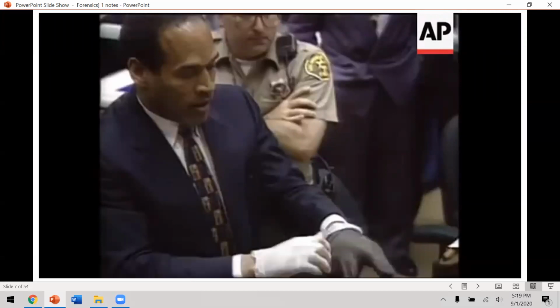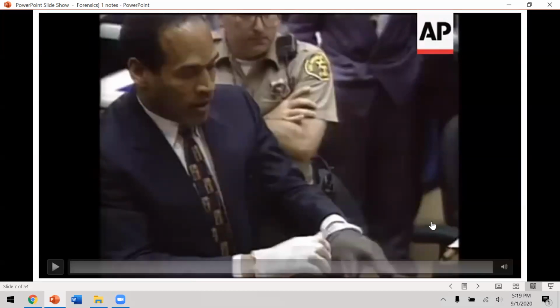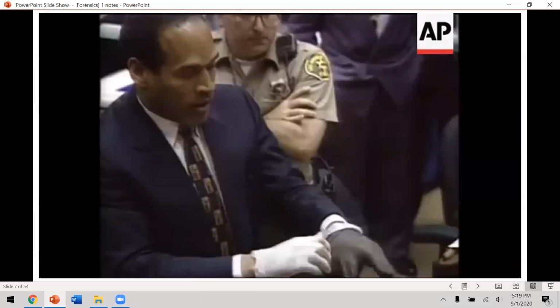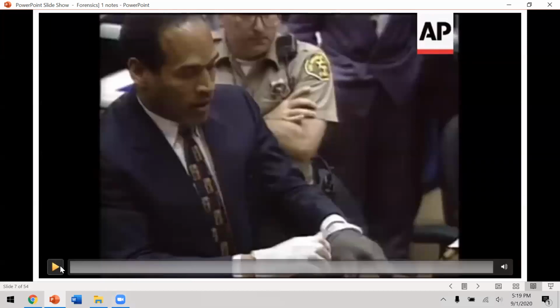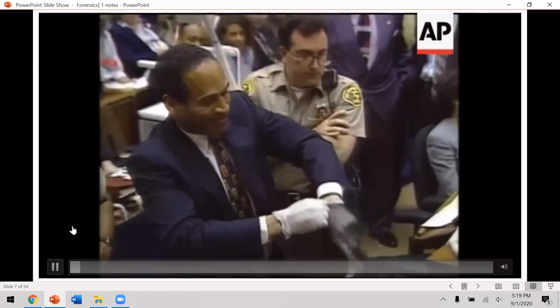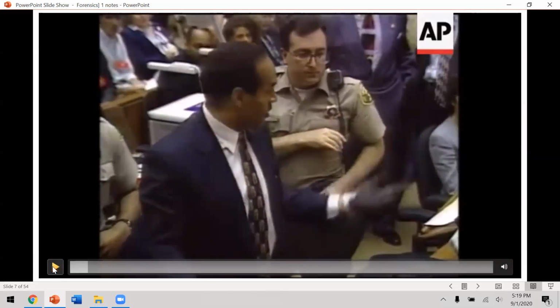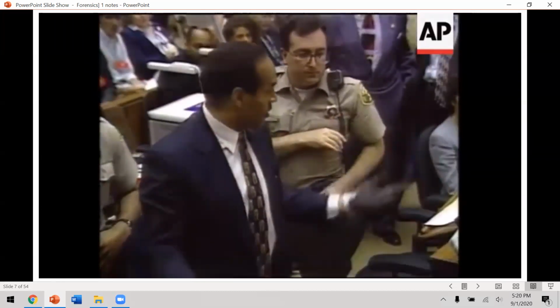This is the moment that the case went to crap, okay? So they have these gloves from the crime scene, the black gloves. However, they don't want to contaminate the gloves. So they make him put on this latex glove first and then put on this glove. And the glove is not like a winter glove. It's like a driving glove. So it's like supposed to be tight leather, more of like a stylish thing. It's not for warmth. So here's the video. So notice, and before I go even farther, if you don't know, O.J. Simpson was a sports figure, but he also then had an acting career.